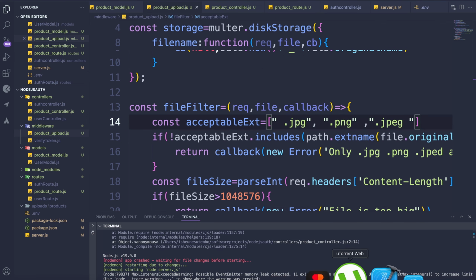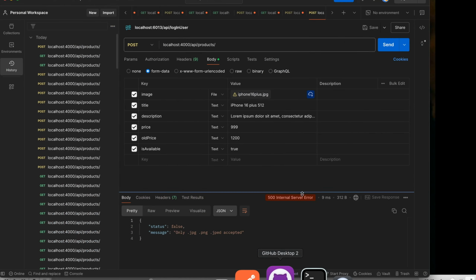So let's go back to our Postman and try to create a POST request. We are still getting the same error. I don't know why.